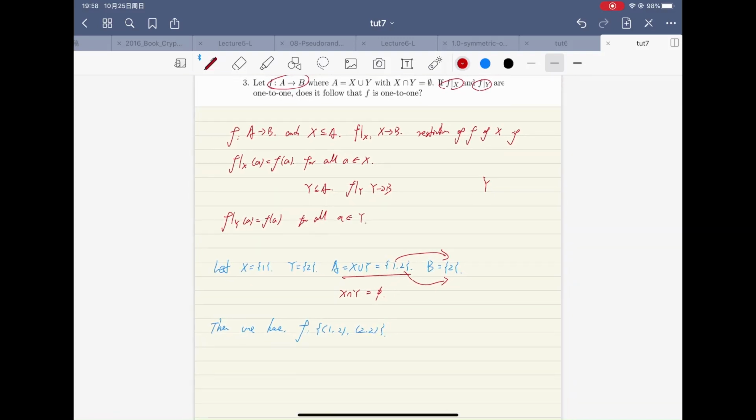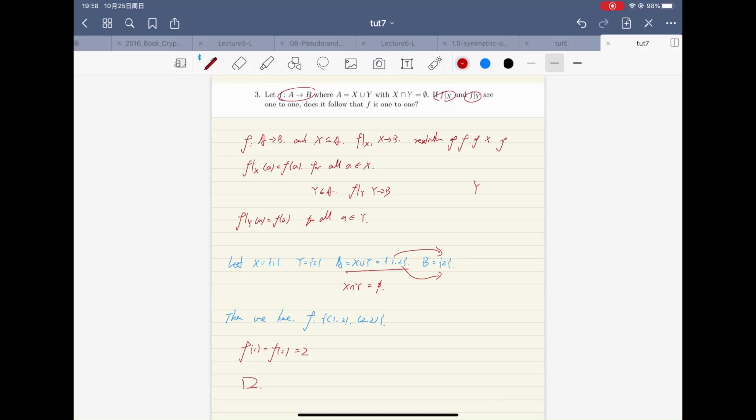We can see that f is not one-to-one, since we have f(1) equals f(2) equals 2. As we know, if a function is one-to-one, it means no two different elements in the domain have the same element in the range. Whereby we have f(1) equals f(2) equals 2. So the function is not one-to-one.